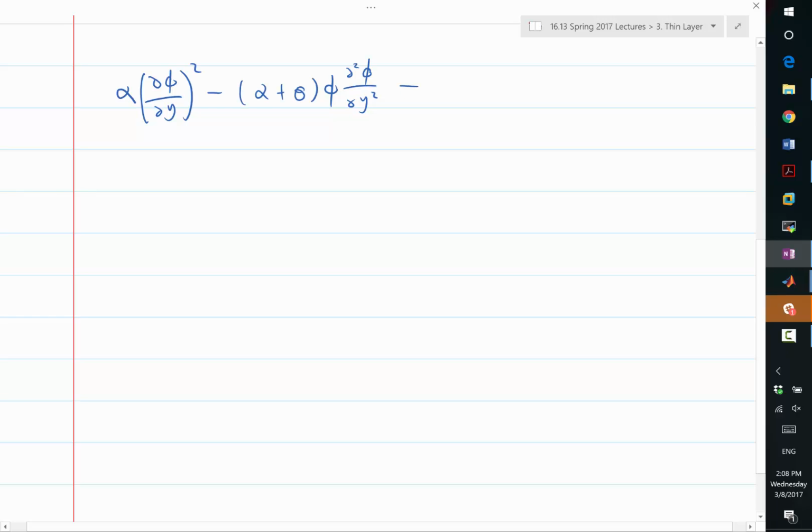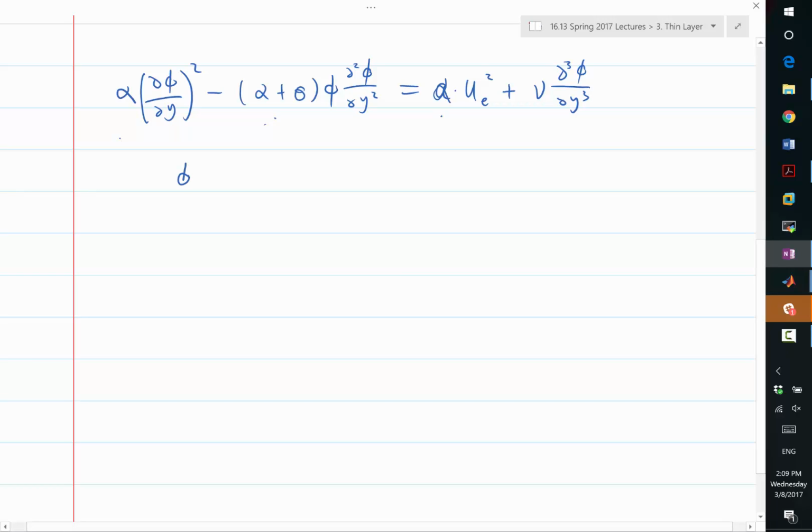Now this is the advection term in the momentum equation. Alpha times UE squared, so that is my pressure term coming from the outside, plus nu times the third order derivative of phi. So this is the new equation we are solving. If we make all these three alphas equal to 0, it'll be exactly the Blasius equation. And this alpha corresponds, as we analyzed a little bit earlier, to the rate of growth in x of the external velocity.